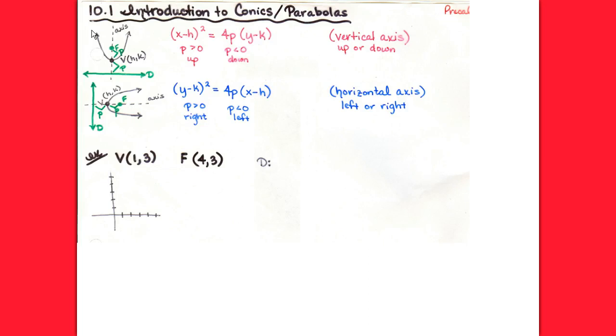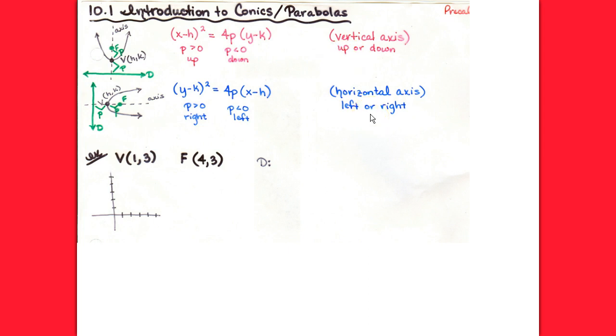To begin with, our parabola is going to wrap around the focus, and it's going to run away from the directrix. It's going to open in the opposite direction of the directrix. Also notice that sometimes our parabola will open up or down, and sometimes it'll open left or right. So we typically refer to that as a vertical axis or a horizontal axis. That goes back to the axis of symmetry. Remember, your axis of symmetry is that line you can draw down the middle of your parabola through your vertex. Your parabola can fold on top of itself. That's our axis of symmetry. So if that axis is vertical, then it's going to open up or down. If that axis is horizontal, then it's going to open left or right.